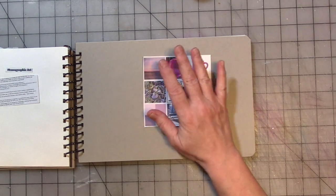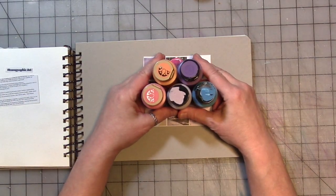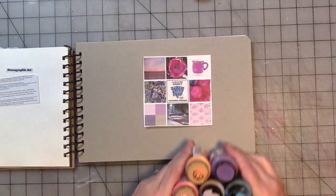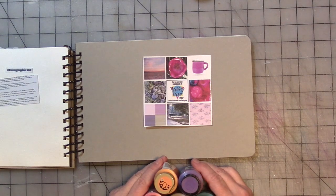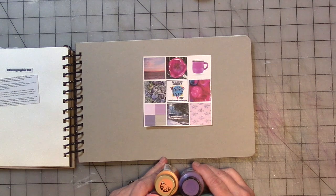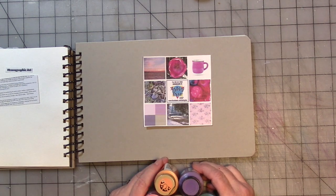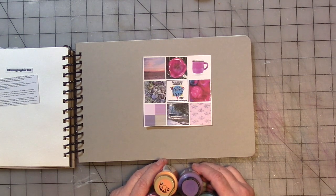I thought the color palette for this is pretty inspiring, pretty interesting. So these are the colors of paint I chose based on the mood board. And then a friend of mine shared a link with me and said, have you ever heard of this? And I said, no. And like last month's, can you do an acrylic pour in an art journal? I thought I need to try that.